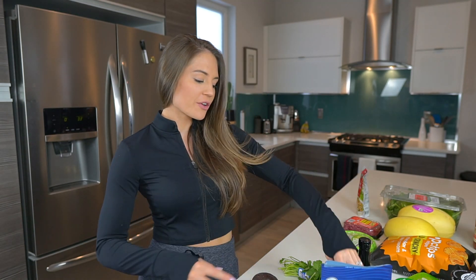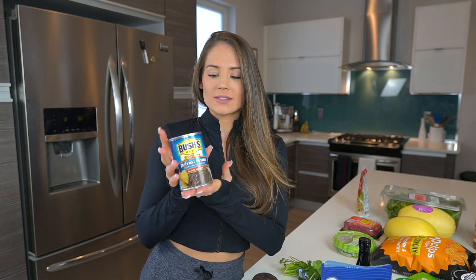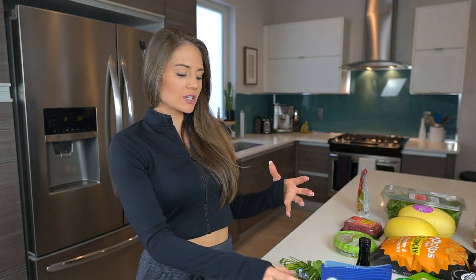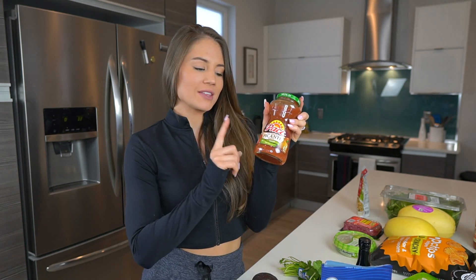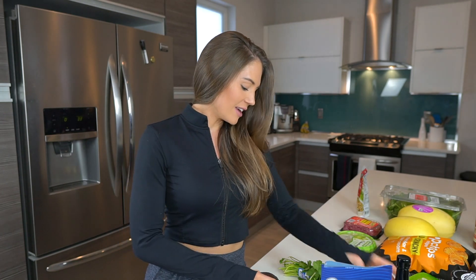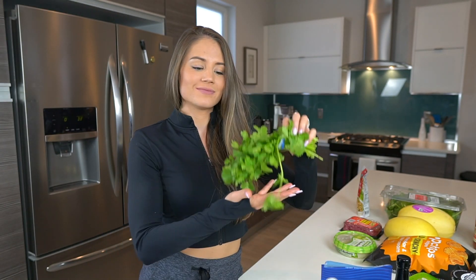So you have your protein and your carb. Another carb I'll add is refried beans — I do either regular or fat-free. The fat-free version has zero grams of fat per serving versus three grams, but there's not too much difference. I'll assemble a bowl with the rice, chicken, and beans, then top it with salsa, my favorite tomatillo hot sauce — I've had it every day for three years — plus half or a quarter of an avocado for healthy fats, and cilantro for flavor.